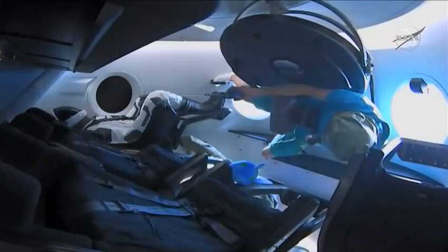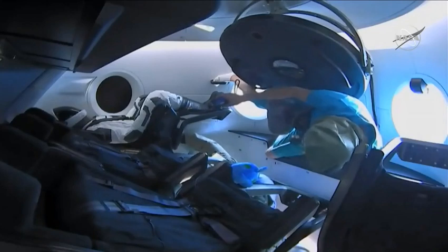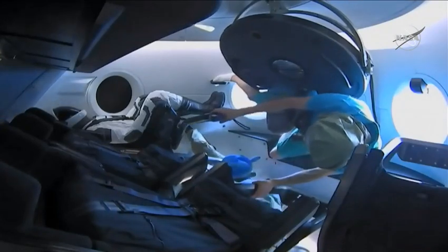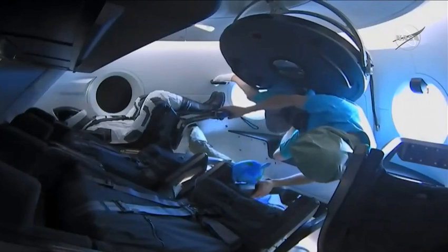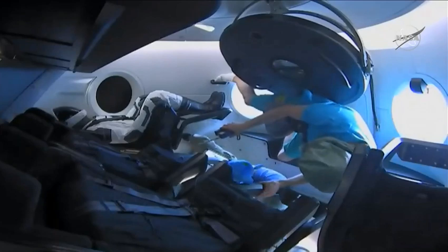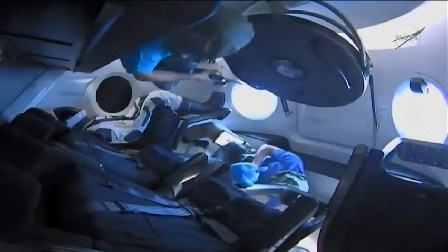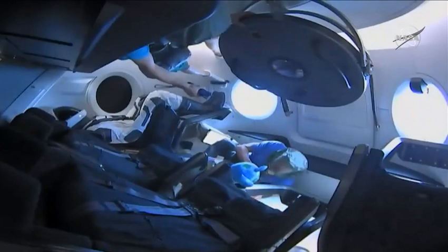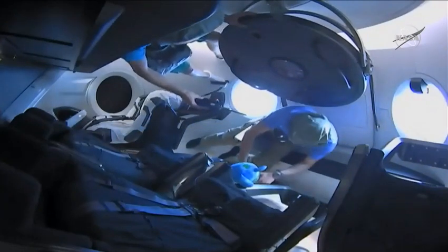There's the zero-G indicator getting a little bump there. He is now free to move about the cabin. If you're just now joining us, the hatch is open inside of the Dragon spacecraft. Right now two of the crew members from Expedition 58 are inside, just taking some atmospheric readings. It's Oleg Kononenko from the Russian Space Agency, Roscosmos, and David Saint-Jacques from the Canadian Space Agency. Once they get what they need, they'll move back outside and compare the results to readings from another module onboard the station.